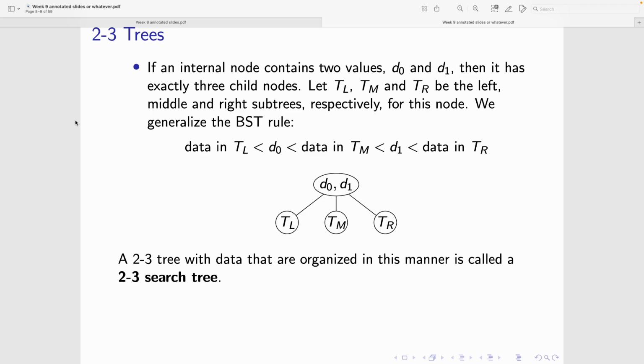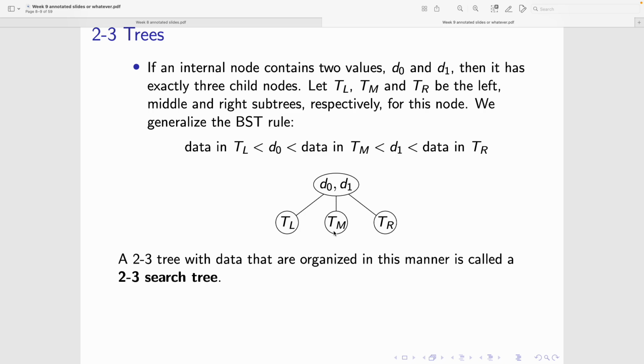If an internal node contains 2 values, then it has 3 child nodes. And the nodes are arranged according to a generalization of the binary search tree property. The data in the left subtree is less than the smaller of the 2 node values.